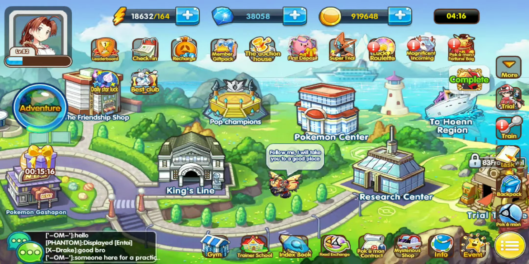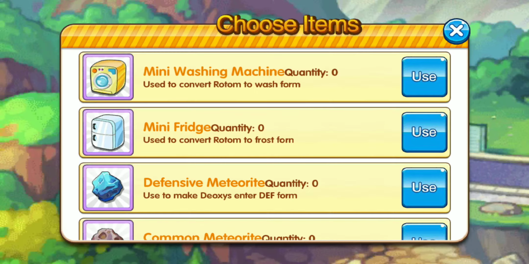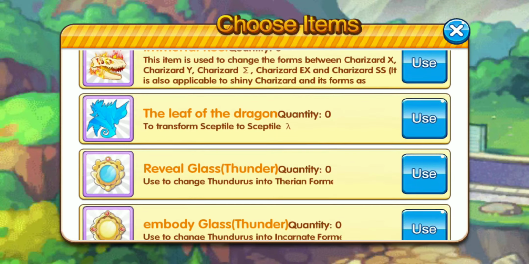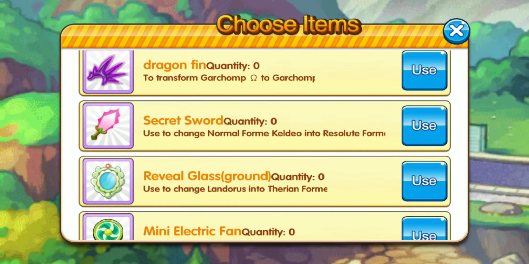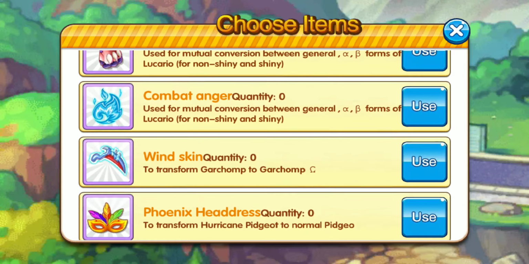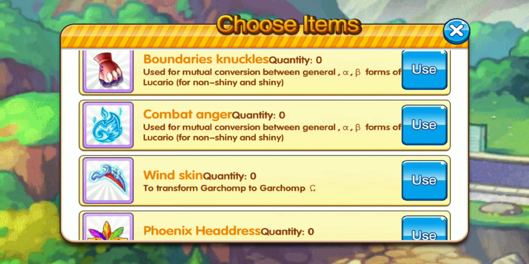After clicking on research center and shift form item fusion and click on add items, you can see these items. I am telling you that these are the leaf of dragon, reveal glass thunder, embody glass thunder, dragon fin, secret sword, reveal glass, mini electric fan. These are the variable shards. No, sorry, these are shards. These are items by the help of which you can change the form of a Pokemon.